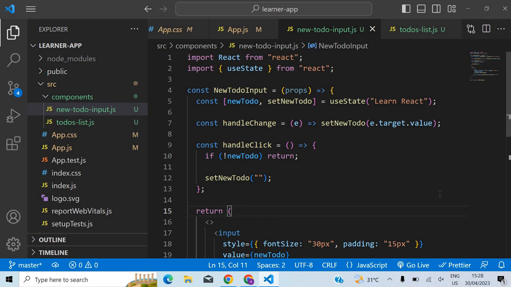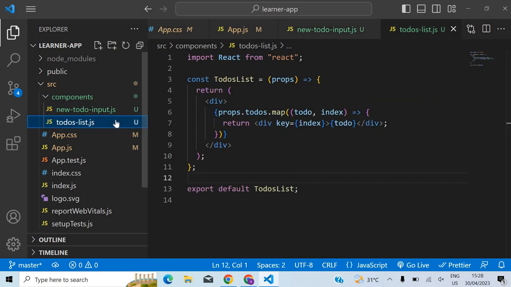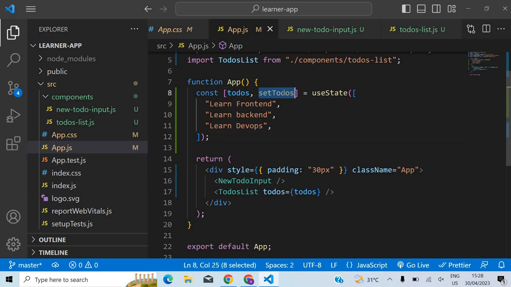Yes, you can pass it as a prop, because we discussed before, right? Using props, you can pass anything. You can pass normal numbers, you can pass arrays, you can pass objects, you can pass classes, you can even pass functions. Okay, you can pass pretty much anything by way of props. So what I can do is, I can take this function and pass that as a prop for this new to-do input, so that I'll be able to use it inside there.